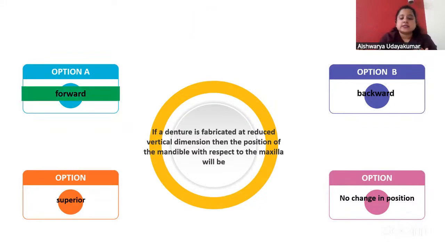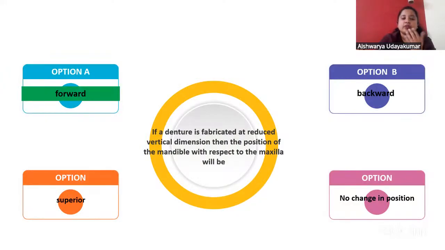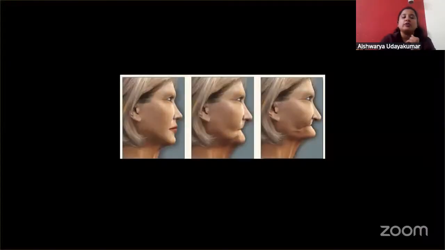Please see this image. This is how edentulism can affect. It's called a witch-like appearance, or a half moon-like appearance that we say. Here you see on the third image how the mandible has gone forward. This same thing happens when there is loss of bite. The mandible goes forward because you don't have the support. So to get support, the mandible will go forward.